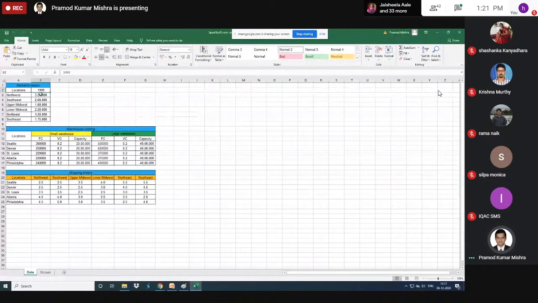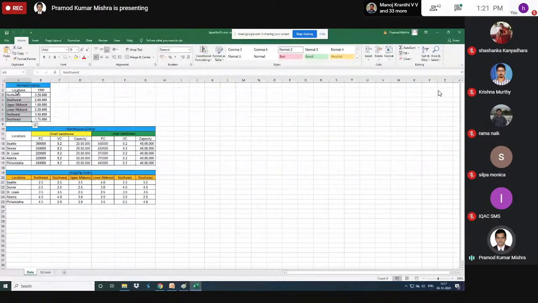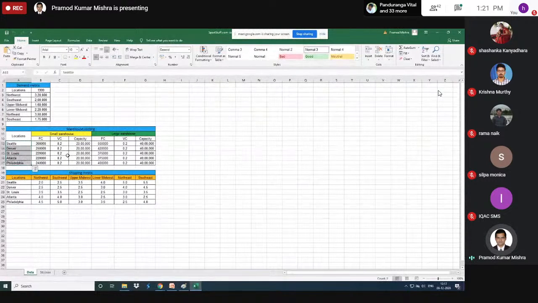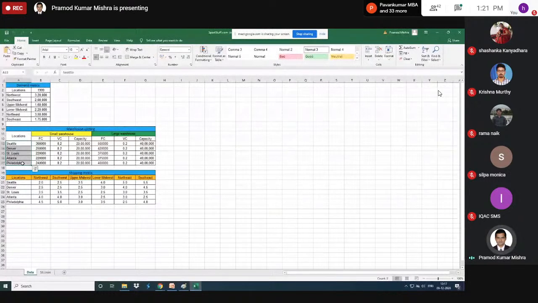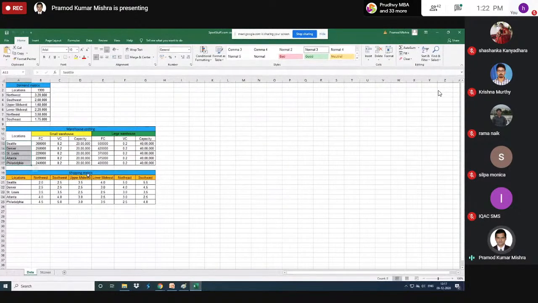So this is the demand, and the company is basically trying to choose a warehouse in these locations for delivering the items. How many locations are there? 6 different markets and 5 different supply sources, or you can say 6 different distribution or consumption markets, and 5 different supply markets. Now the company has to send the material from these places to these places. So what is the right network for this? That is the question.